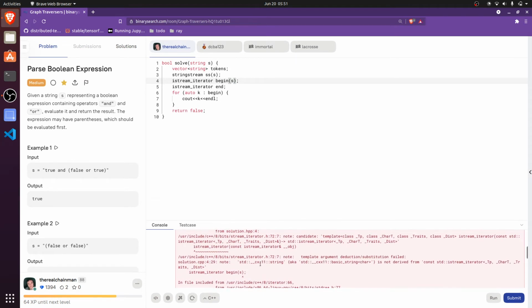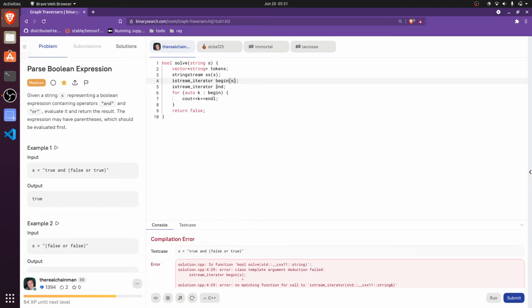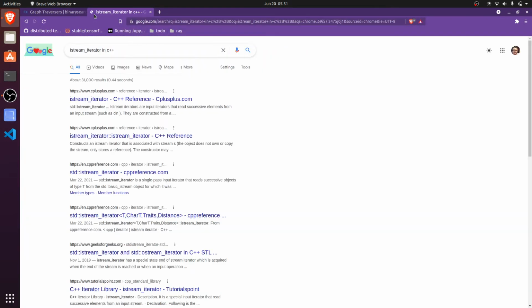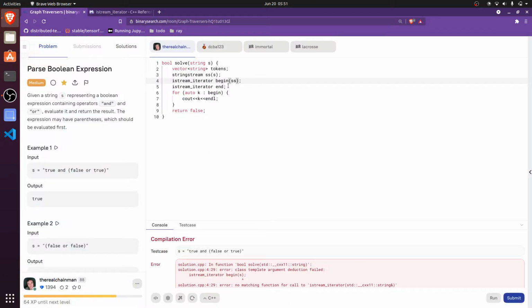Hmm. What does an iStream iterator do exactly? I guess that's my question. So it says cin. That's why I thought it could read from this thing.